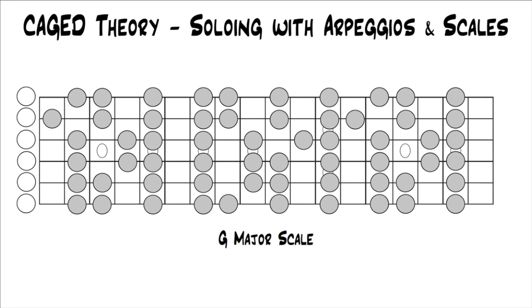But the problem with soloing like this is that if you just play randomly with the scale, it's not going to sound very strong. Over some chords it's going to sound strong with certain notes, and then when you change to a different chord, those notes might sound weak or even really bad. So you have to really be aware of your weak tones, your strong tones, and your avoid tones.